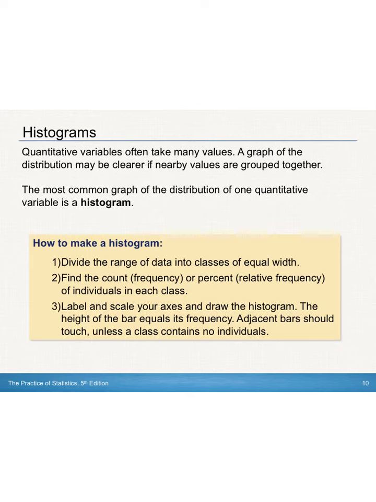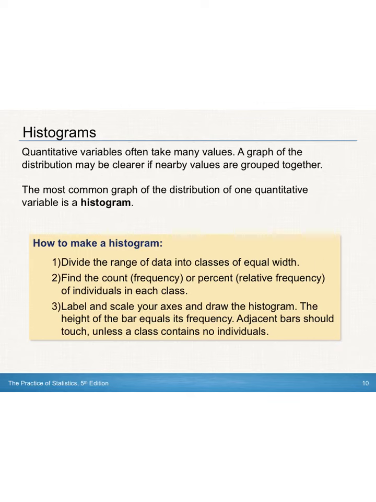Just to clarify, you need to be able to make a dot plot. You need to be able to make a stem and leaf plot. You need to be able to make a histogram, but you definitely need to interpret more. So if you know you can make them, don't stop there and think that you're done. You need to be able to read them, communicate about them, and compare them.